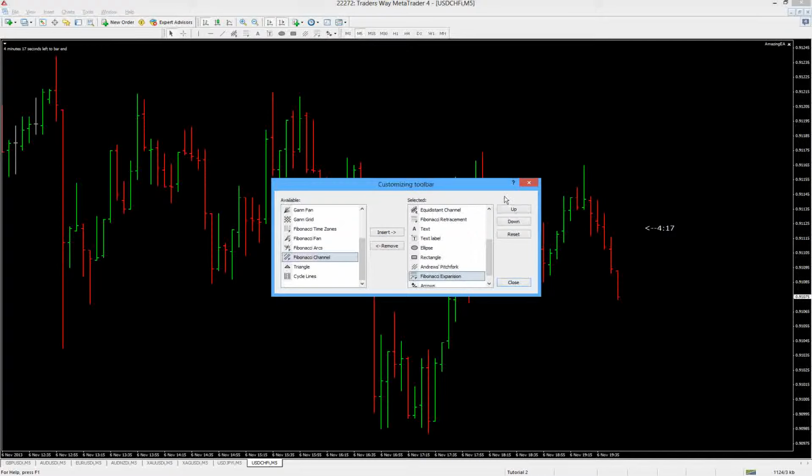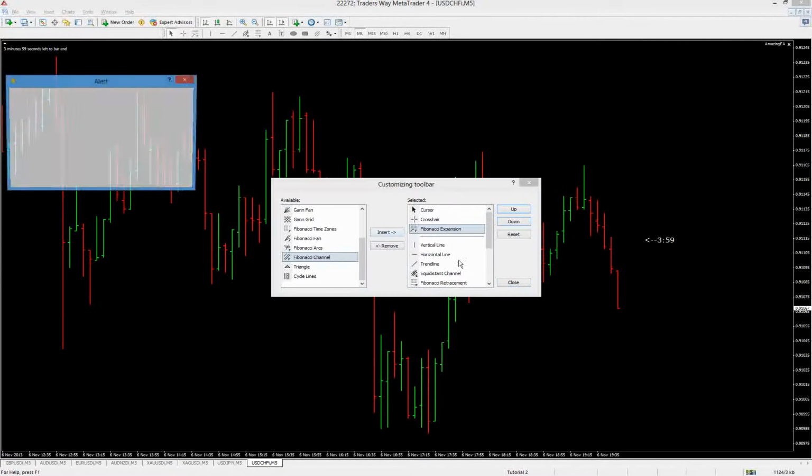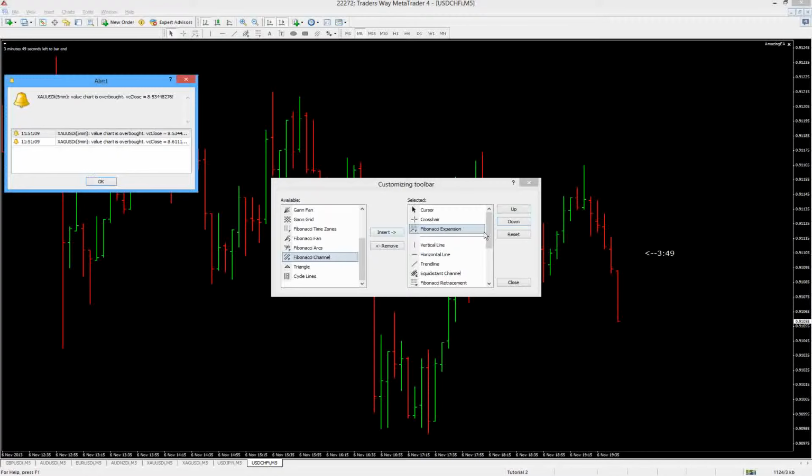But let's say I want it all the way up at the top beside the cursor and below crosshair. Now if we look, it's moved it here. So it gives you an opportunity. If you have a tool that you like to use a lot, just right here it is, you do Insert, it moves it over, then put it in the order you want.